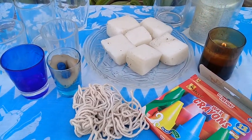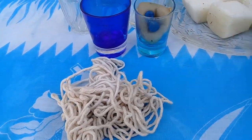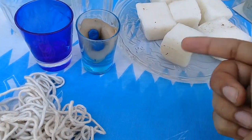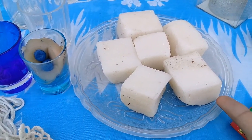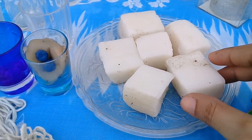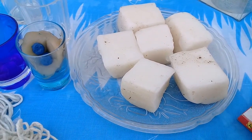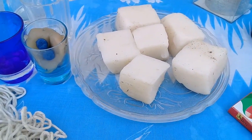Let's see what ingredients we need. I want to use candle wax — it comes in a small box or a big block. I've had this for 2 years and haven't had time to use it. The price is about 50 rupees. This is especially candle wax — it's different from the regular block kind.